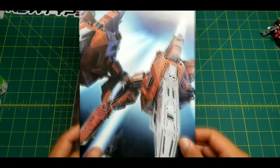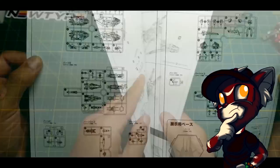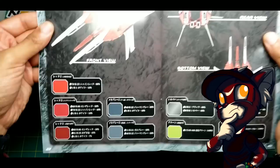First and foremost, the instruction manual gives you a brief history of the construction process of the Gray 1 fighter, as well as a rundown on what you can expect from the runners of the whole kit. And on the second to last page is a color guide so you can do some custom painting to your viewing desire.